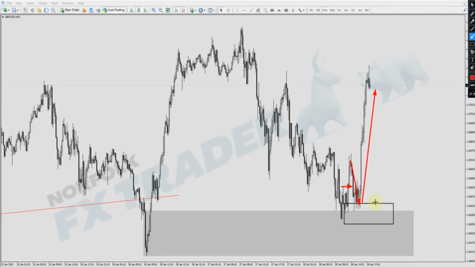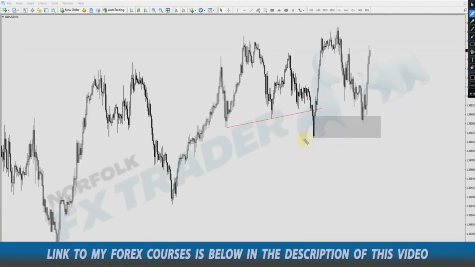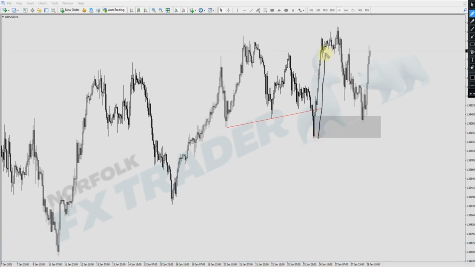Now look at the strong momentum to the upside. Do you think this is retail traders moving that market? Of course it isn't. It is the banks. But today this is all about demonstrating to you how easy it is to understand the way the markets move with that momentum. Remember, it's momentum where you want to be catching your trades. You don't want to be taking those trades all the way down here. It's a messy market. You want to be catching your trades back up off this area of demand.